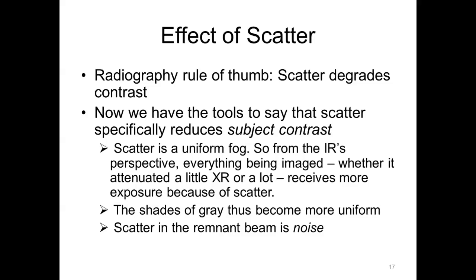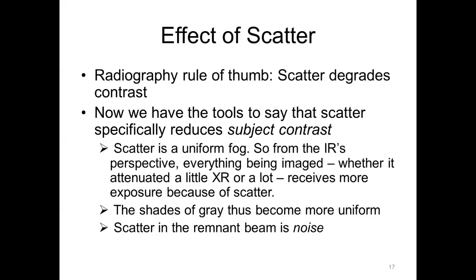A good example of this is if you have tried to do a cross-table lateral hip without a grid. Going through a very thick part, the thigh, often at an angle through the tissue, so it goes through more of it. Thick part, fairly open field, you're going to have a lot of scatter in that thigh and femur hitting the plate placed behind the leg.